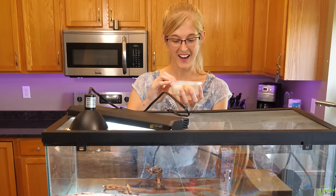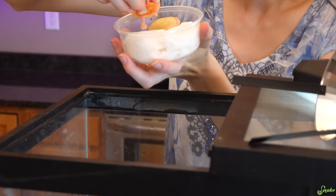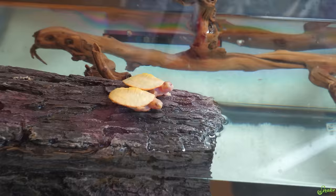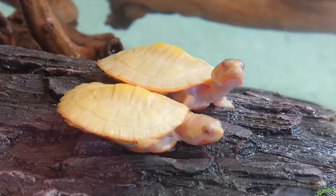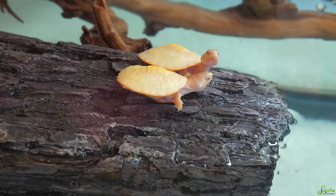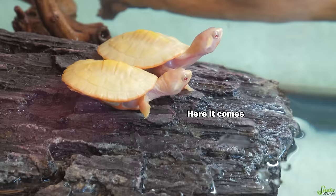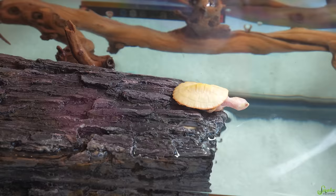Are you ready to put them in? I think the tank's ready. Let's put you in — I'm so excited to watch you swim around. We'll put you on the log so we can watch you dip in. There's one and two. There was just a train that went by — the trains know we're filming. Are you guys too shy? You can dip in, go swim. I love how white their shells are. They're probably going to grow some algae on them — all turtles get algae on their backs — so they're the prettiest they're going to be right now. I'm glad the filter's kind of weak because I wouldn't want a current to blow them around.